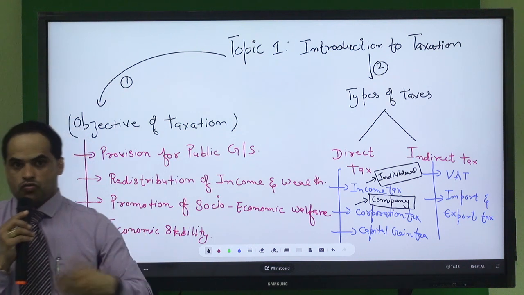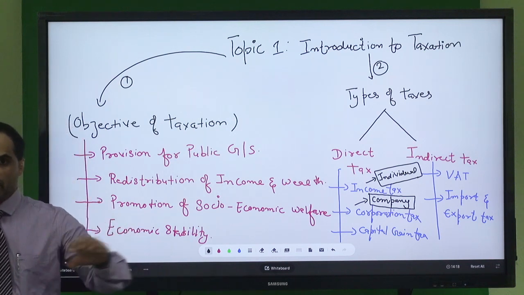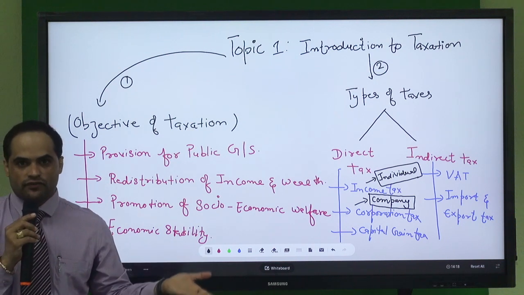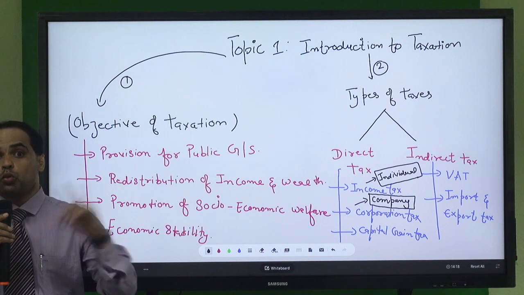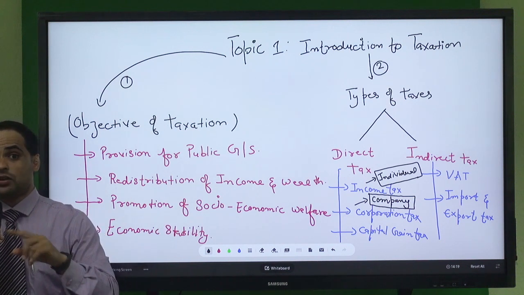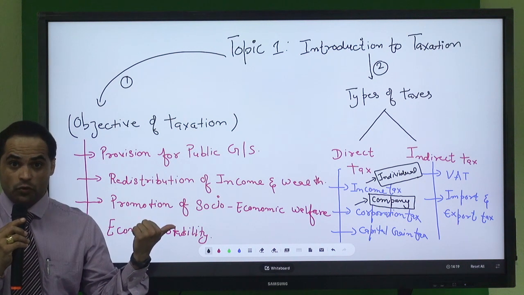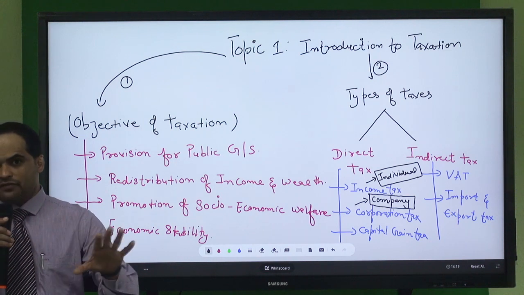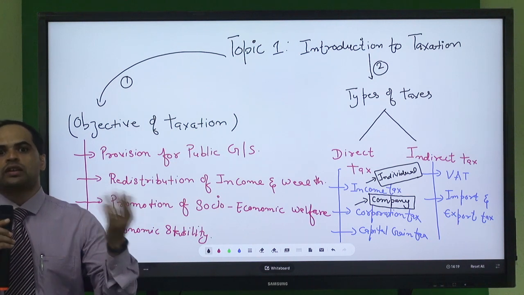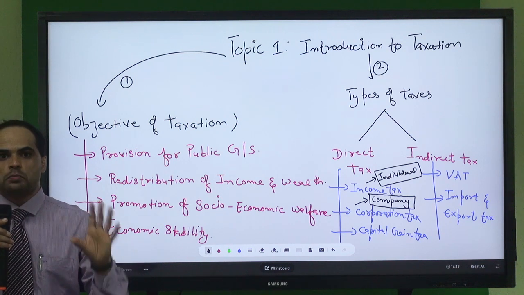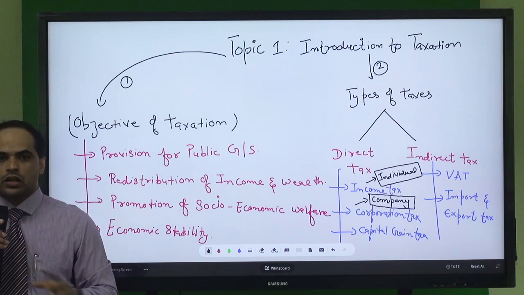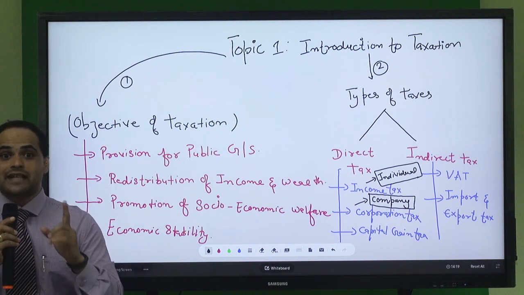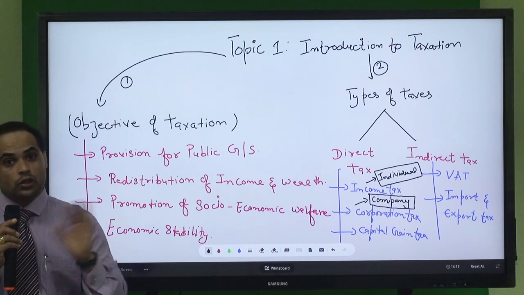The example is rental income. All right, you have a house, you put that house on rent, and every month you will receive some rent. All right, so you will not pay capital gain tax on it. You will pay income tax that I described before. And another example is that you have that asset, you have that house, and you sold the house. After selling that house, you made some profit. Whatever profit you made, now you will pay capital gain tax on that profit, not income tax.